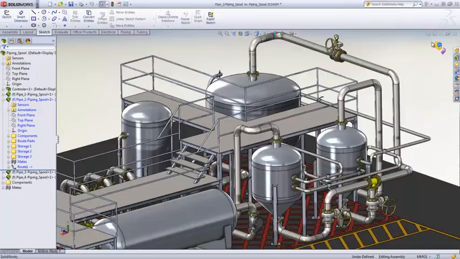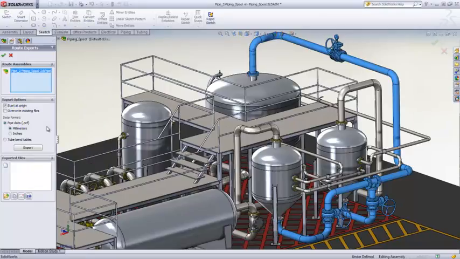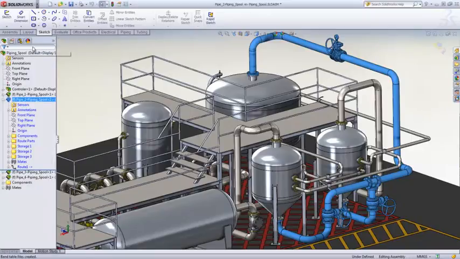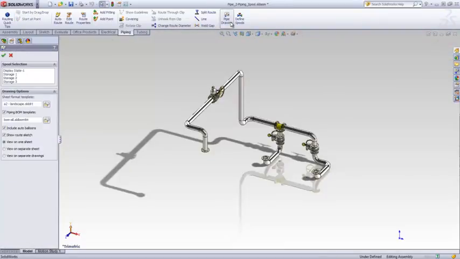As you would expect, the export capabilities have been improved. The piping spools are supported, so you can export your pipe data as a PCF file and move to Isogen with up-to-date and accurate information. No additional work is required. The same holds true when creating drawings of your piping assembly.